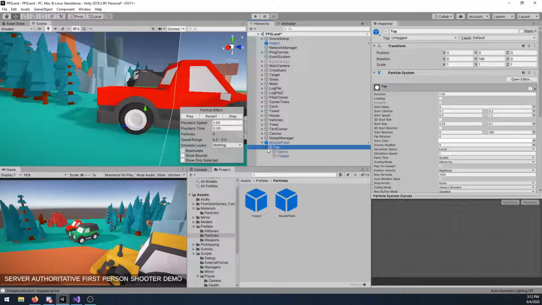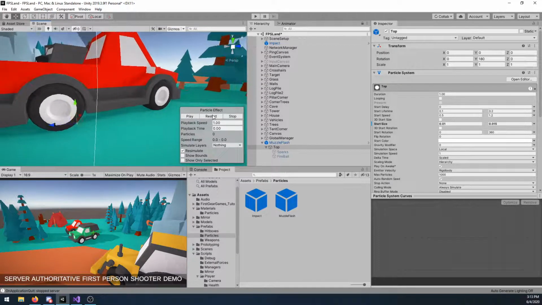So let's see what this particular one is on the top. So that's the part that's, did I not disable these? I thought I did. Here we go. So that's the one that's actually a bit too much. So let's change this to anywhere between 0.01 to 0.015. And that doesn't really look big enough at all, does it? All right, that's not too bad. Let's change the speed up. That's definitely better.